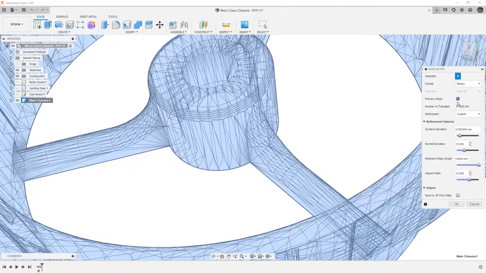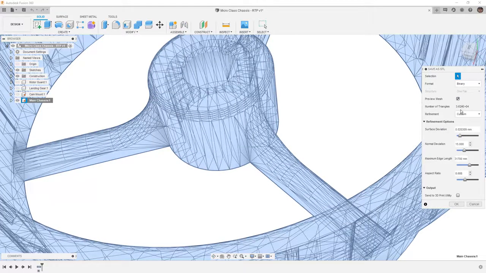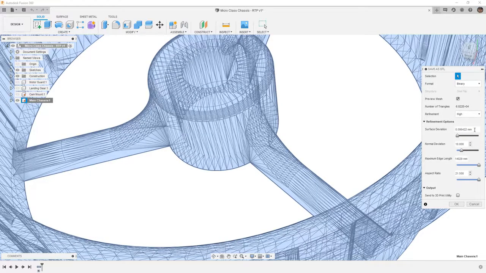So my suggestion is to turn off Preview Mesh. If you have a good idea of what these settings do, make adjustments to it and then turn the preview back on so it's not trying to recalculate every time you make that adjustment. You can also see what these numbers are when you navigate between the different refinement options to get a good idea. For example, if we go to the high refinement option, you can see the surface deviation value is extremely low, the normal is set to 10, the maximum edge length and aspect ratios are on the upper scale, but that's 14,000 millimeters and 21.5.